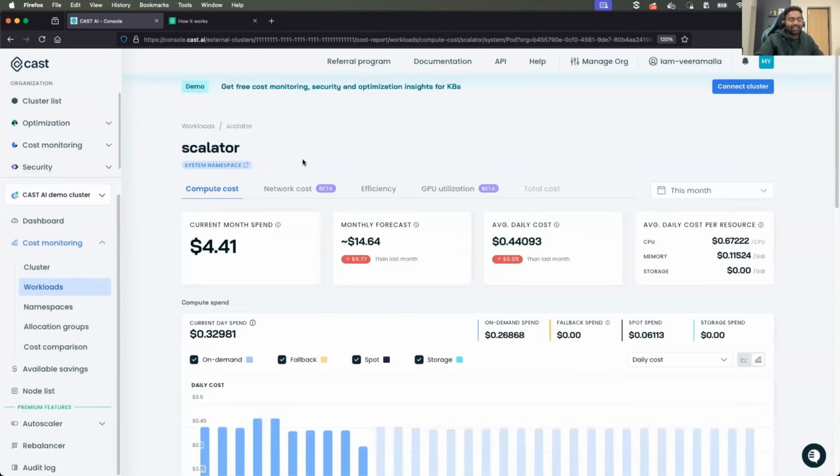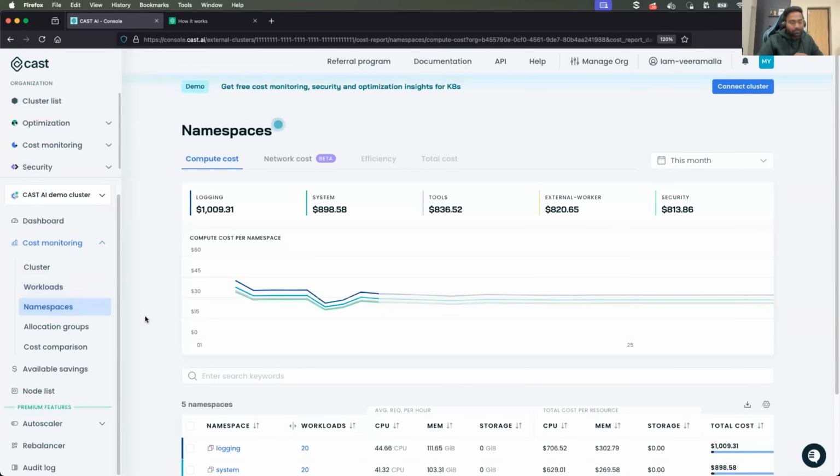Isn't that amazing, right? And just like how you can get that at workload level, that is pod, deployment, stateful set, you can actually get it at namespace level as well. This is where it personally helps DevOps engineers or somebody managing the cloud cost, because a lot of times you tie a namespace to a project.